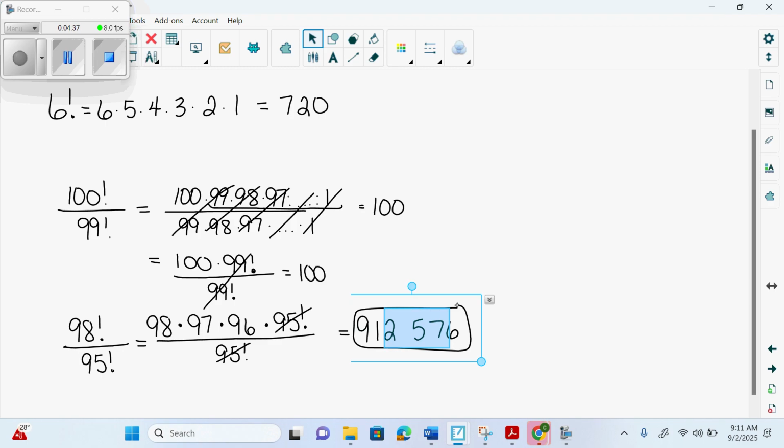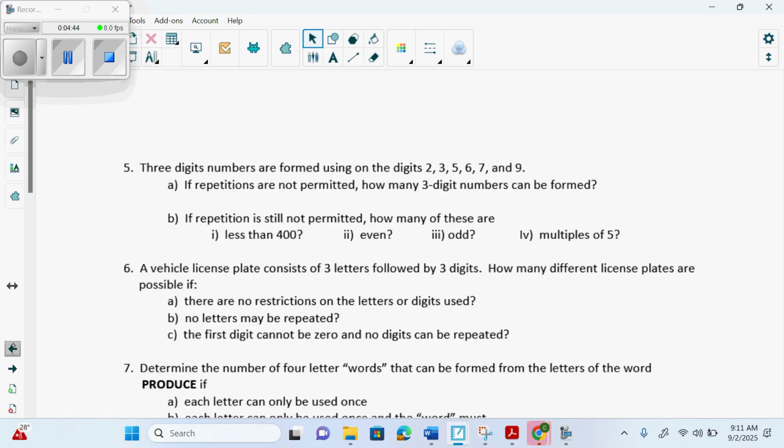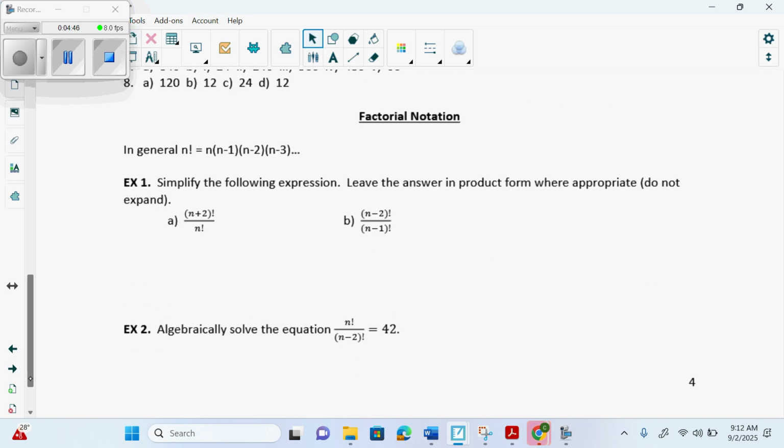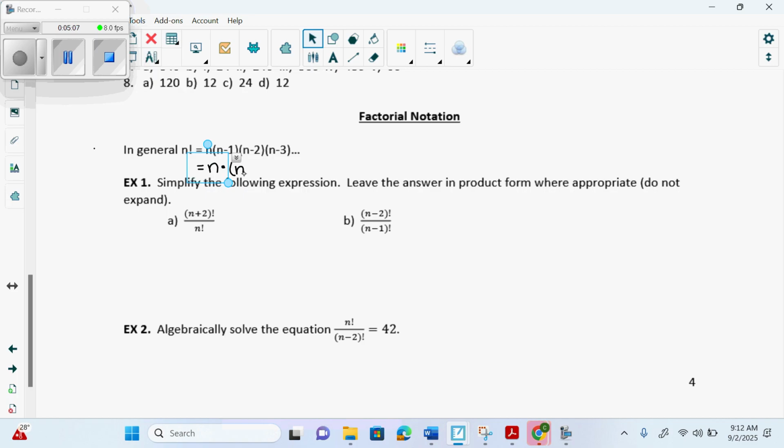What happens when we get variables? So in your notes, it starts here. We have n factorial, in general. So n factorial starts at a variable n, so this works for all values of n in the number system. It starts at n, and then it goes down by 1. So if I start at n, what's 1 less than n? You're going to multiply by n minus 1.